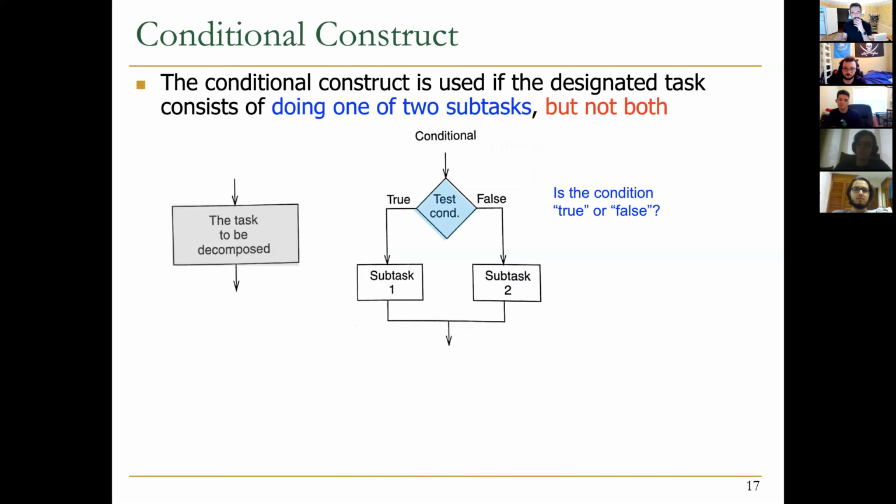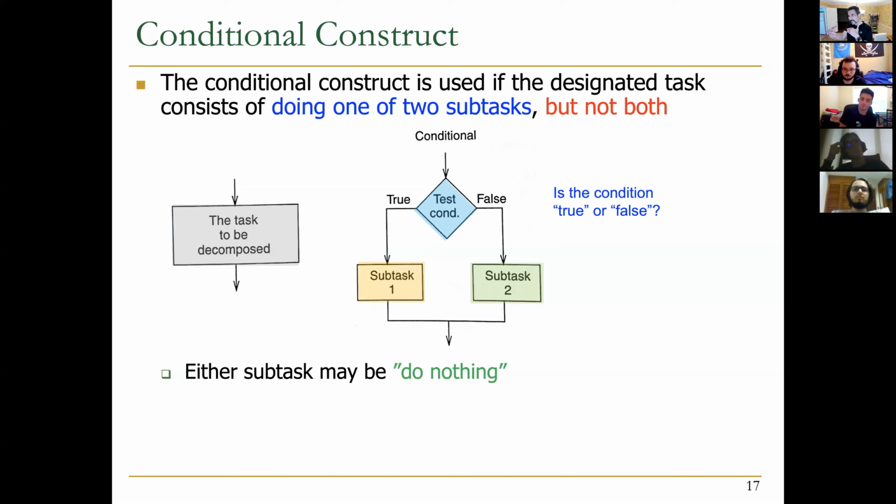So you test this condition. If this is true, you execute one. If not, the other one. Very easy. One of these tasks could also be to do nothing, right? So for example, if a condition happens, do something, and then continue the rest.